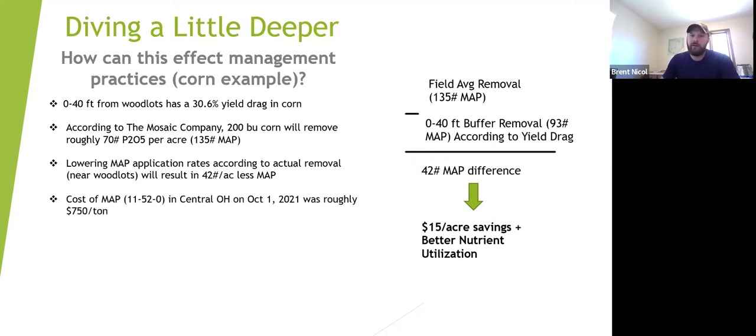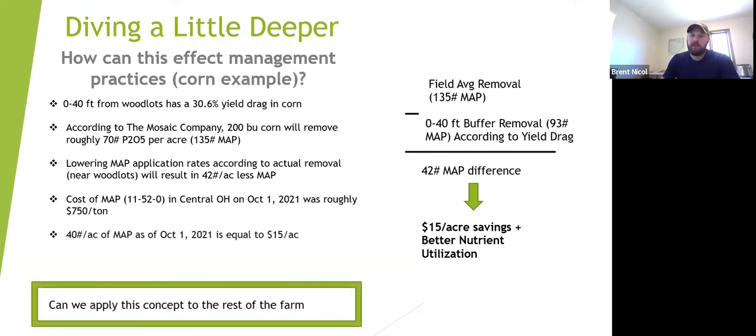As of October 1st of 2021, MAP was roughly $750 per ton. Granted, it's a lot different now, but $750 a ton is a figure. So knowing this information, the difference in 40 pounds of MAP could save the grower about $15 an acre along those specific buffers if variable rate fertility is applied to the field and that buffer analysis is utilized.